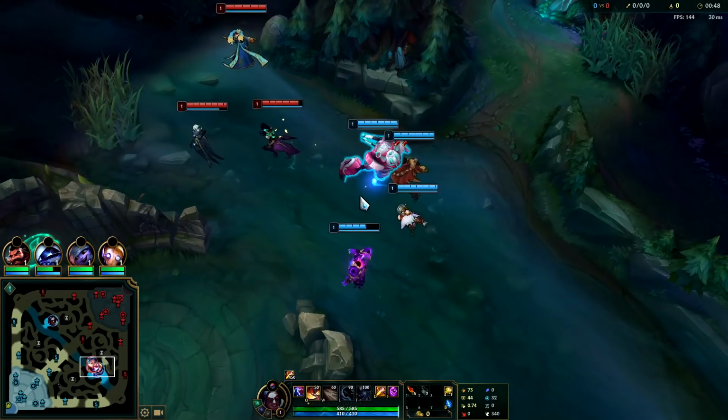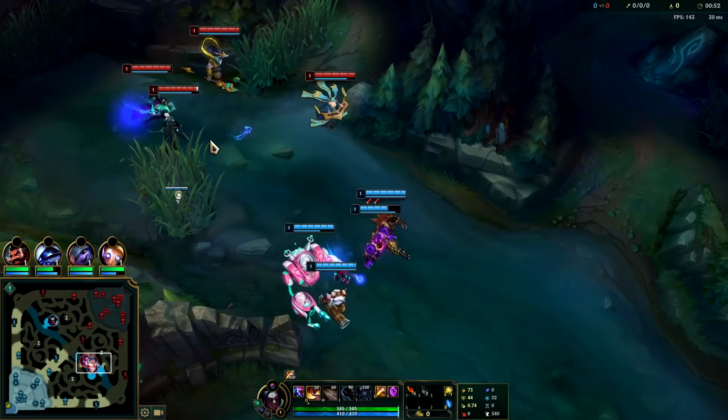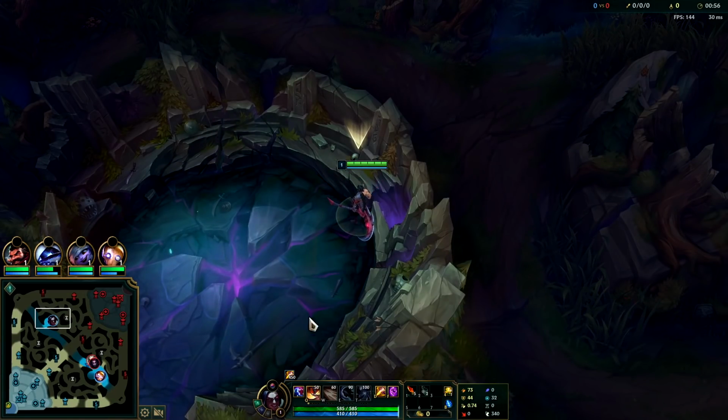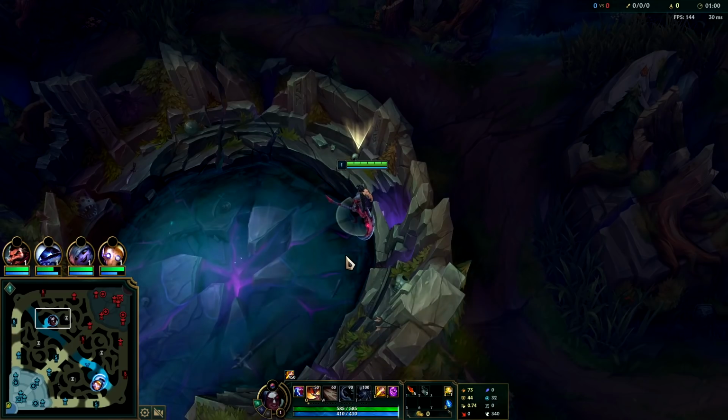Looks like my team is doing a hardcore invade. I told them not to. I told them I want to do a solo invade. That's all right. It doesn't really matter what our teammates do. I would recommend changing your summoners at the last second so your teammates don't dodge, because they might think you're trolling.